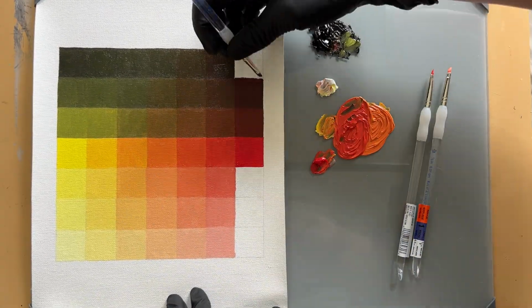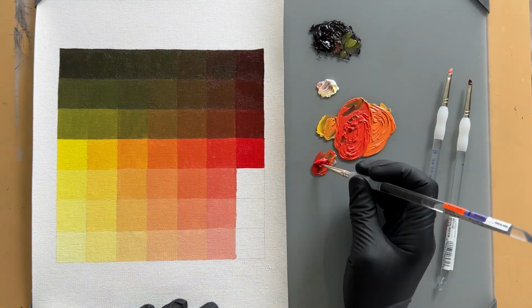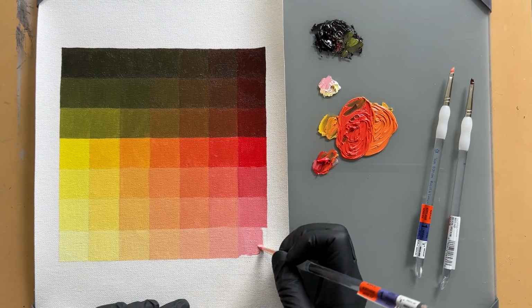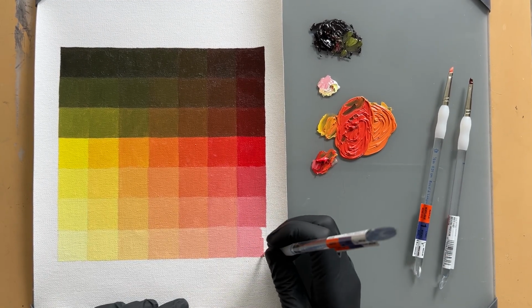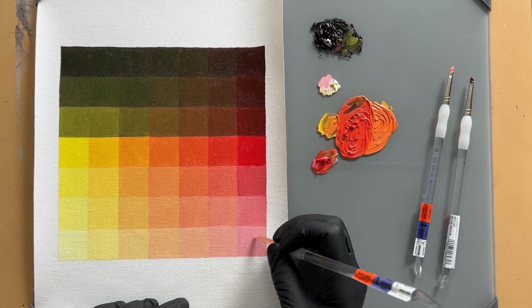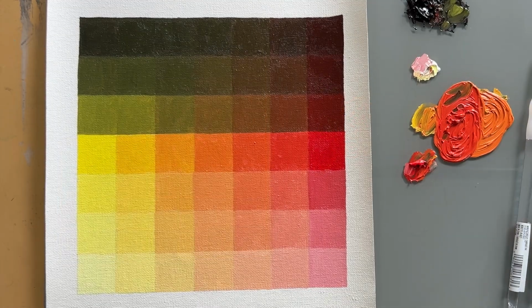As we approach the end of the yellow and red color mixing chart, I hope you can see all the wonderful rich greens in the top left, browns and maroons in the top right, and coral salmon colors in the bottom right. I'll zoom in so you can take a closer look.